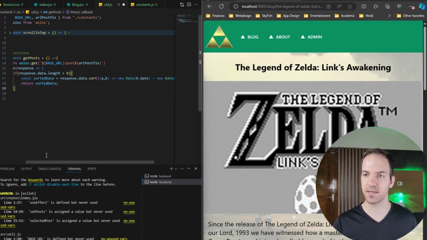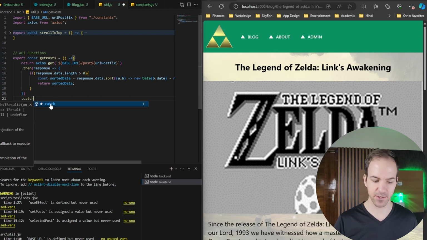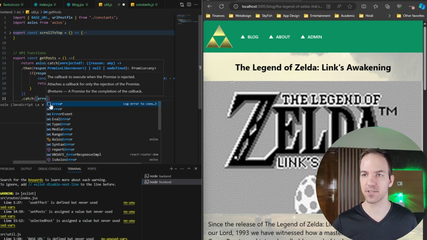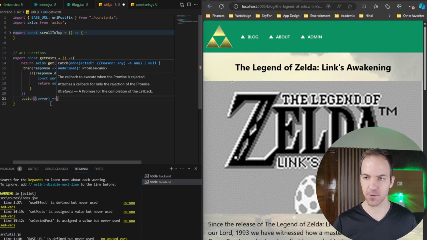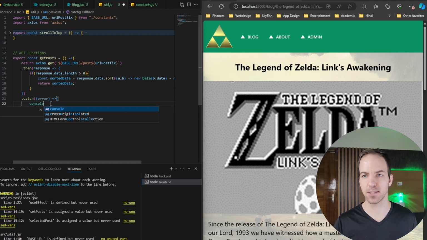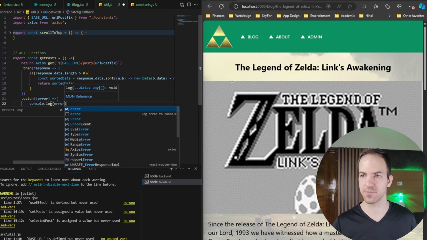And after the then, we need to catch any errors that might happen. So to implement the error handling, we can simply use a catch block and say error, give this an arrow function, and then inside of here, I'm just going to say console.log error.